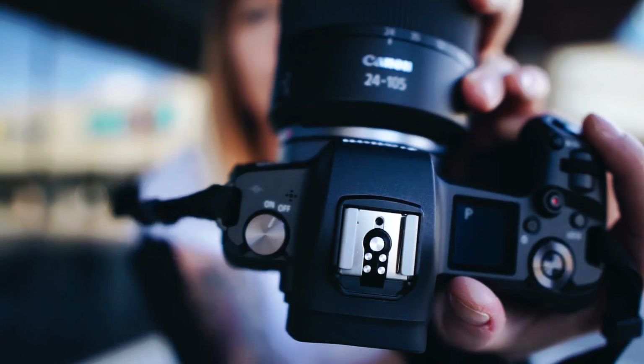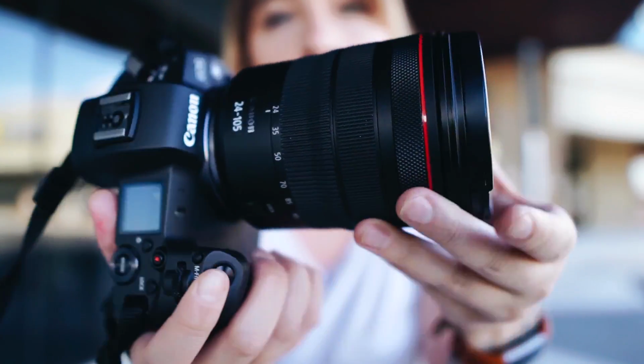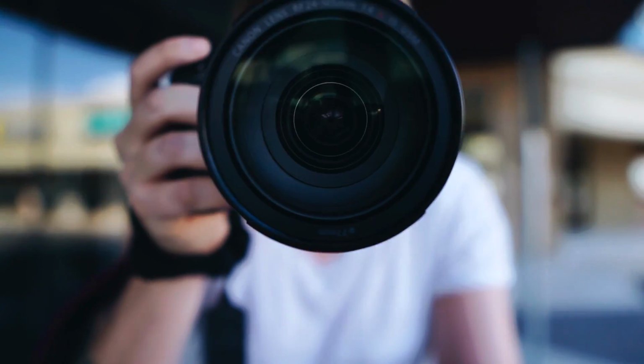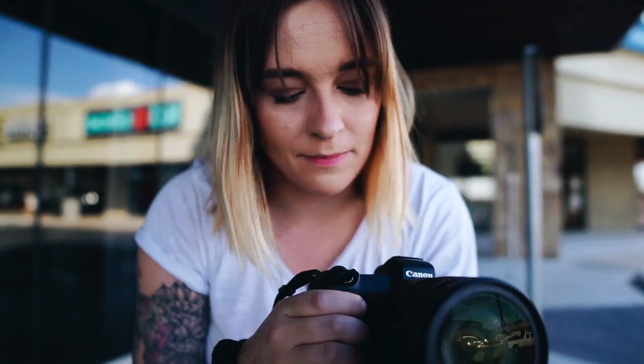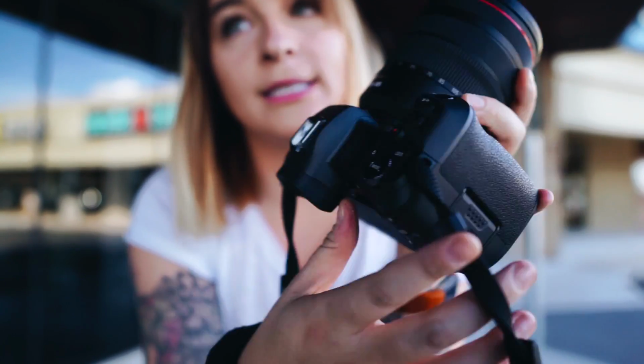So let's talk about the body first real quick. Here it is. So right now I have the 24-105 on it. You'll notice we have top LCD. Something that separates this camera from other full-frame mirrorless cameras that are on the market: full flip-out screen. Vloggers that do this for real are probably gonna absolutely love this camera.